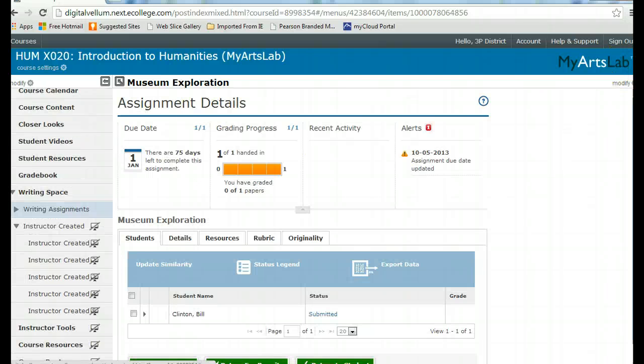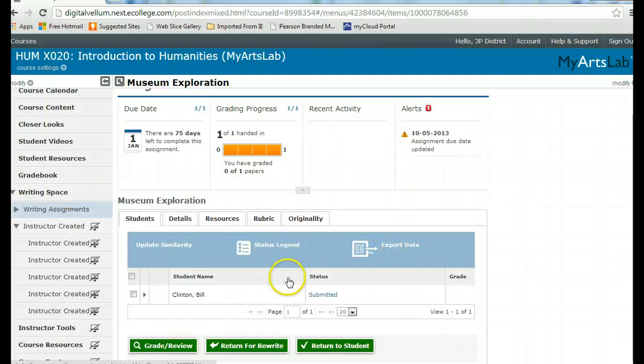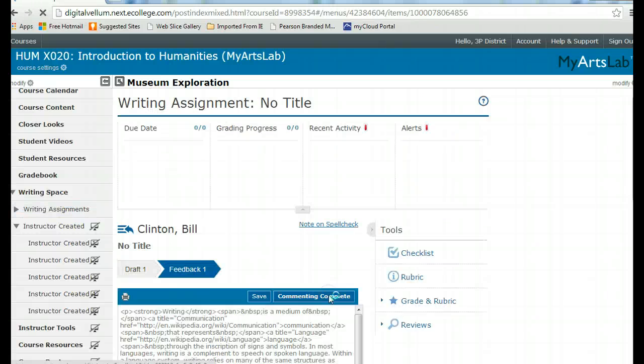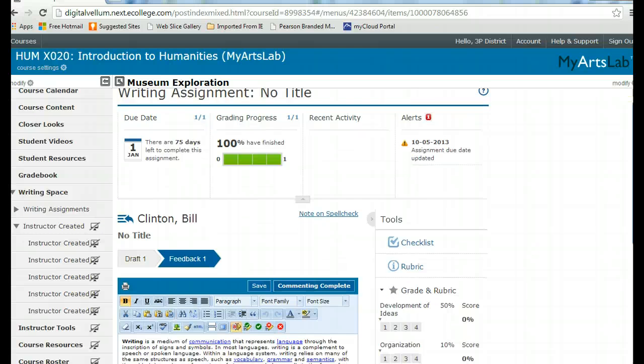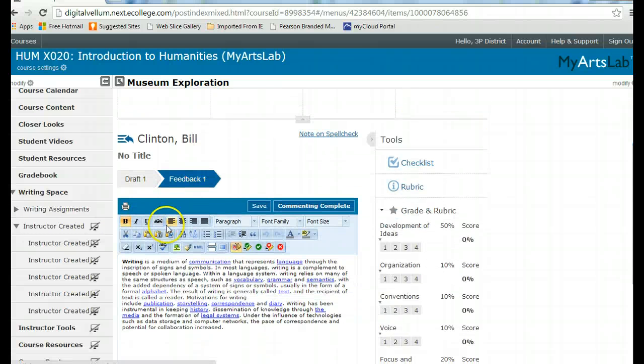You can see here that this has actually been given and that one has been submitted. Up here at the top you can see how many papers you need to grade, and you can review the submitted paper. For this particular one, here's the paper that was submitted. The checklist for the student is over here.